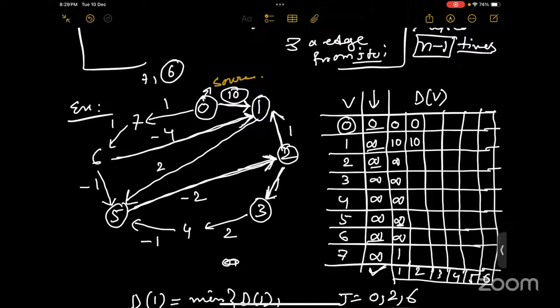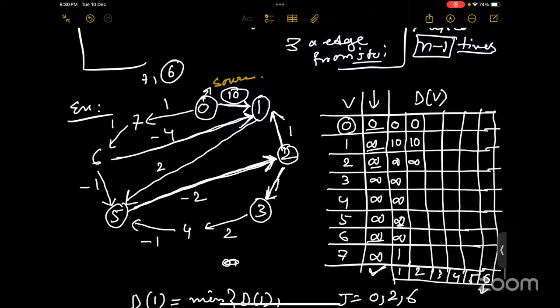You have to check every incoming vertex. All are infinity then? Infinity. Not reachable from 0, except 1 and 7. If you are finding the minimum as infinity, then just write infinity. Don't draw any conclusion from the half steps. We will only conclude something from the final step, that means from the 6th step.